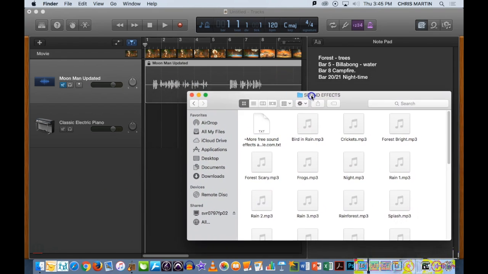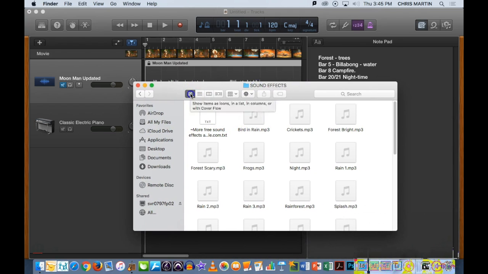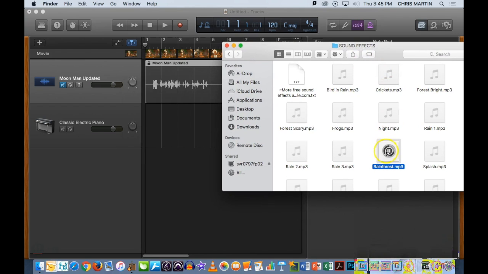So we've got a couple of different sounds that we can bring in. I'm going to just point out, by choosing this option here, the first one, I can actually click on these to preview them. Let me just have a go of that. Okay, so I can preview the sounds like that. Now, what I'm going to choose, I'm just going to consult my notes here. All right, so the sound that I'm going to go for is this rainforest one. So I can preview it like that. All right, so that's the sound I'm going to use.